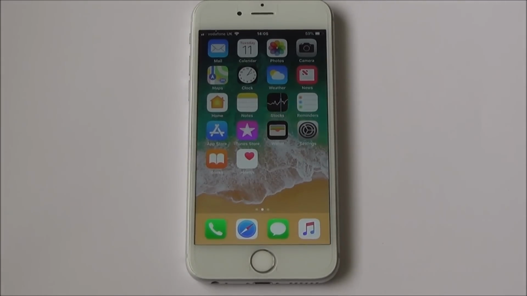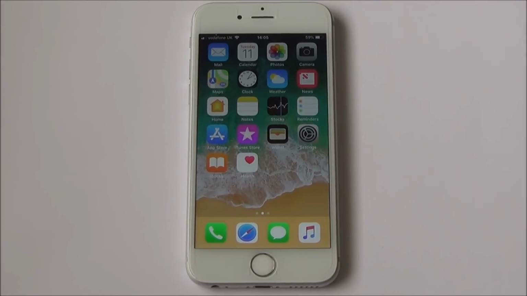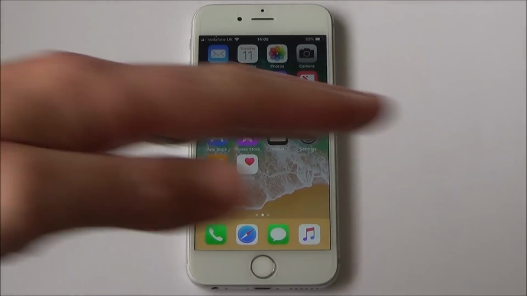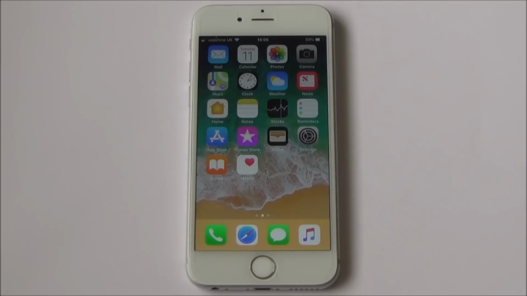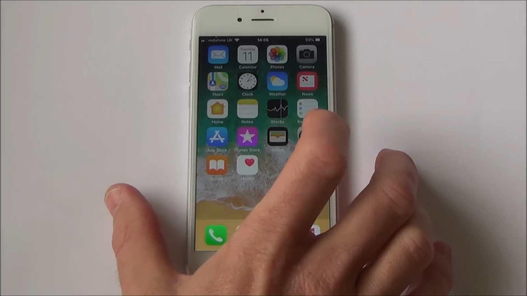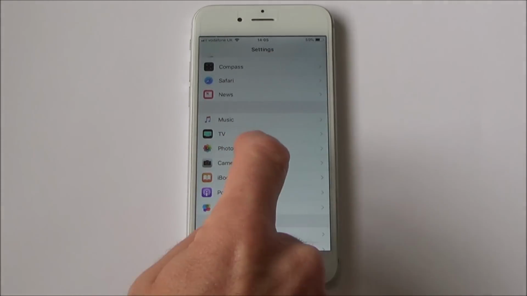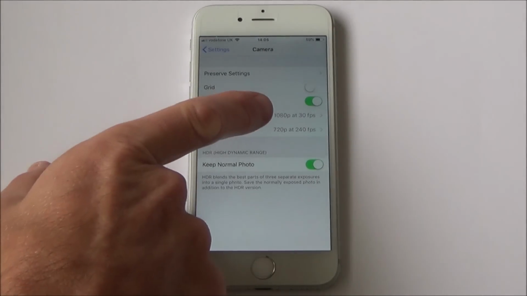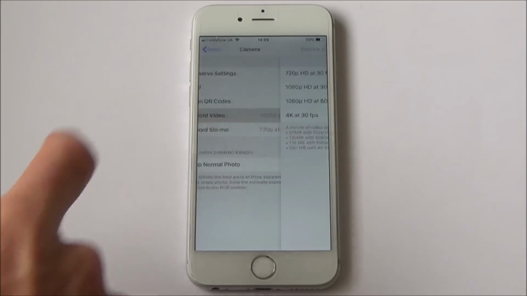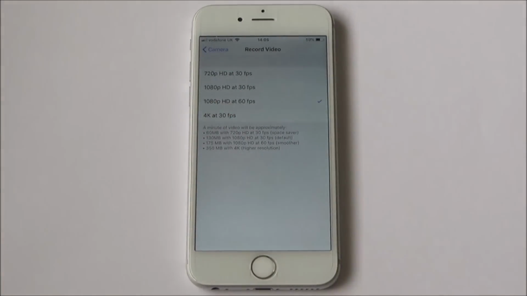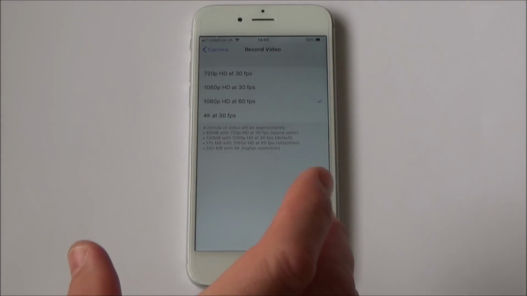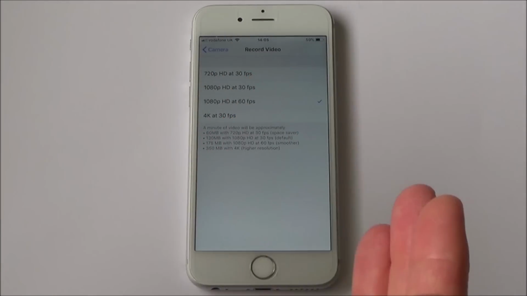If you like recording on your iPhone, then see if you have the option to use 60 frames per second. When you're filming fast moving objects, 60 frames per second looks a lot better than 30 frames per second. So go into Settings, and then go down to where it says Camera, and then you see here 1080p at 30 frames a second. So I'm going to change that to 60. The downside is that you will use more storage because the file sizes will be bigger.